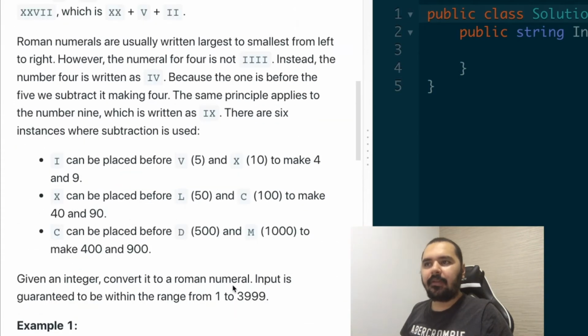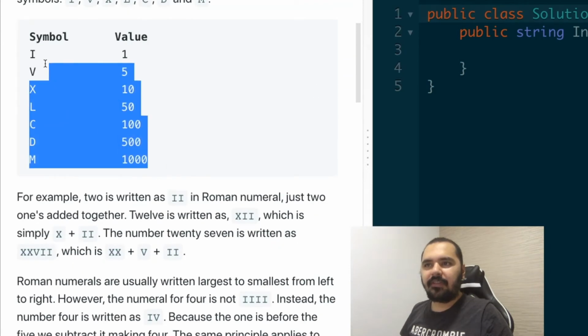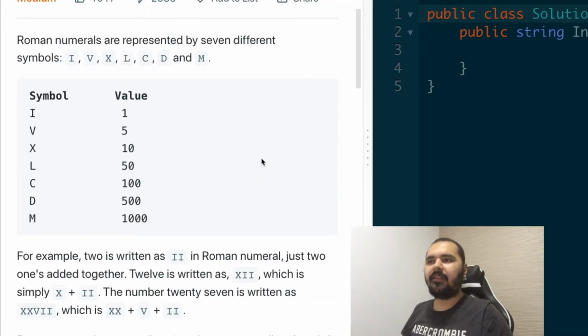And okay, I think we can use this example to start thinking about our solution, because I think we can use a hash map where we use the integers as keys, and the values can be the Roman symbols referenced to each integer value.